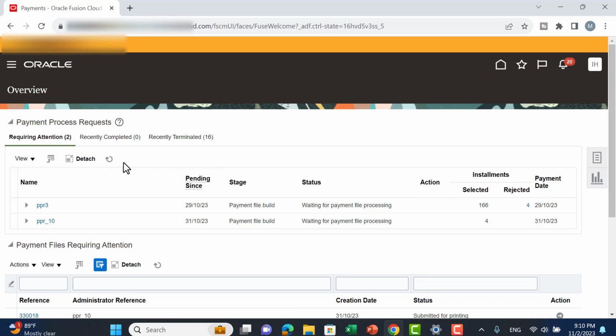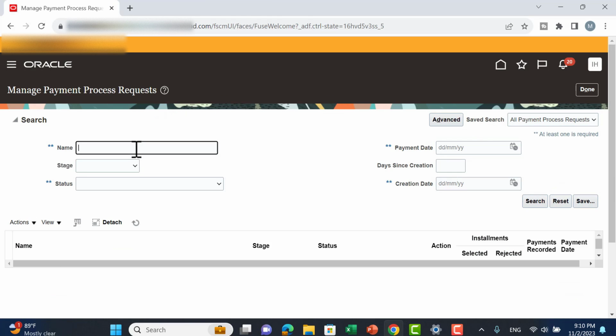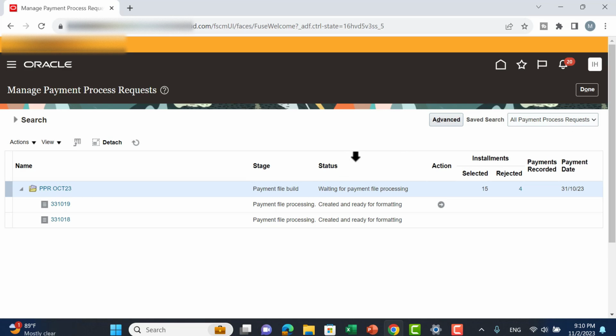Go to manage payment process request, PPR October, created and ready for formatting. There are two, as we said, one for functional, one for USD.